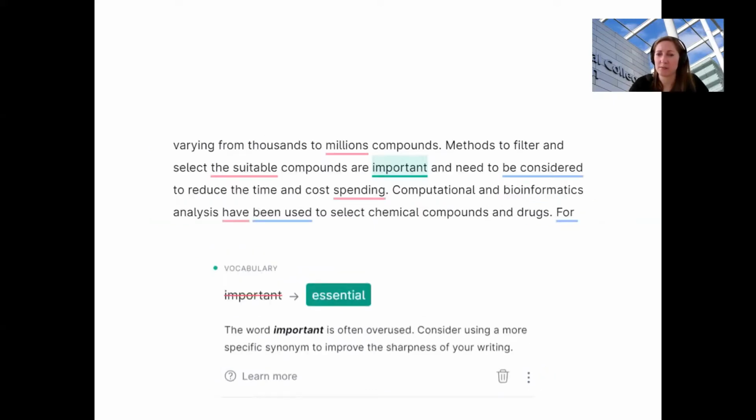And here we have another example. So Grammarly thinks that important is overused and the student should substitute it with essential. Obviously, again, this changes the meaning of the sentence because essential is much stronger than important. And maybe the student doesn't mean that it's essential. And again, it's introducing a notion that, as a field of EAP, I don't think we believe, that students should be avoiding overused words. Because the overused words are often the useful ones that they need to be using. We can look at the academic word list as an example of that.